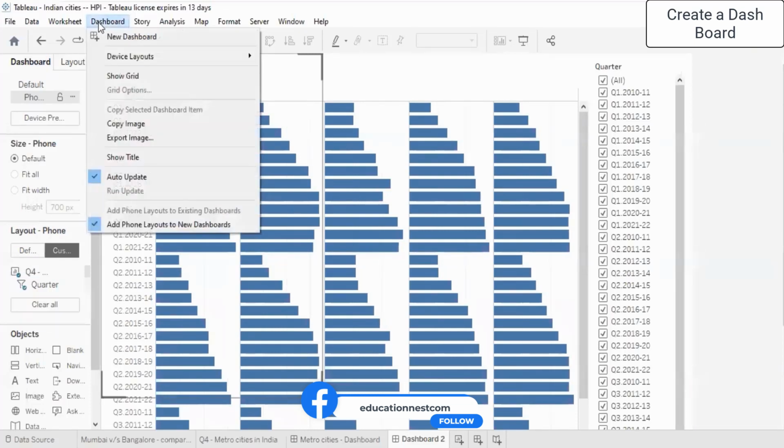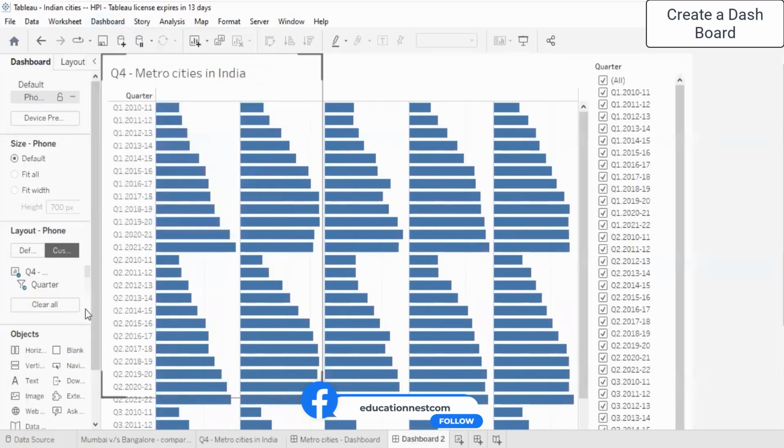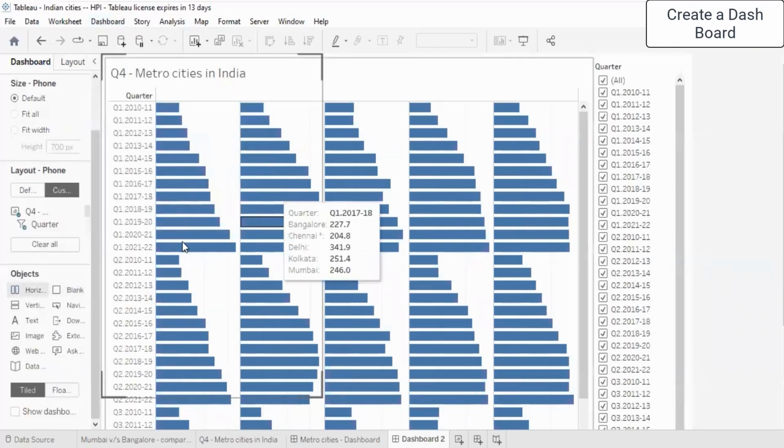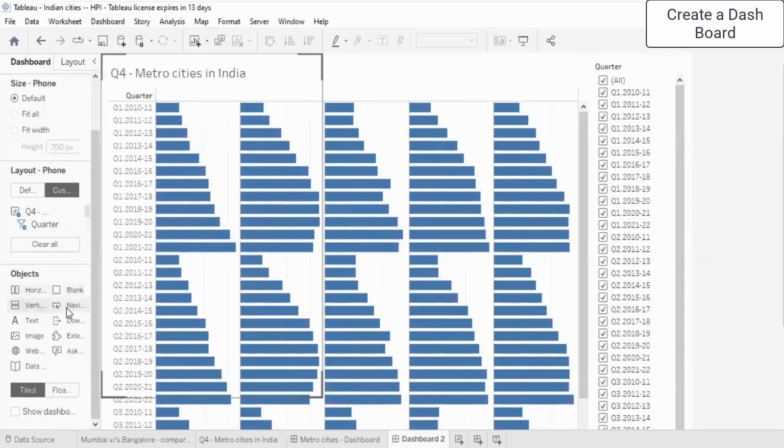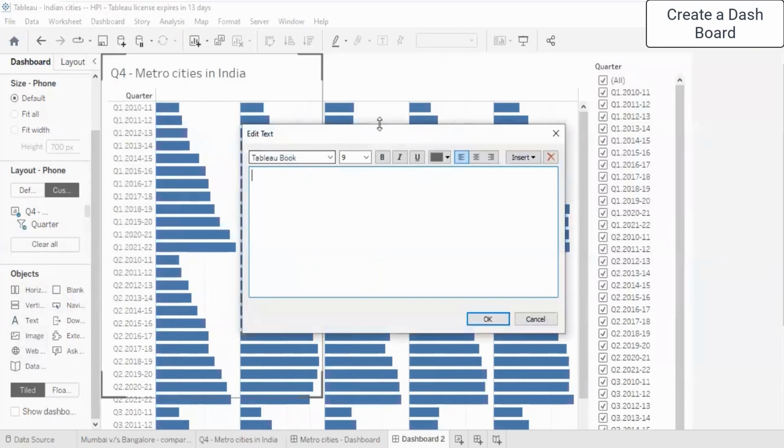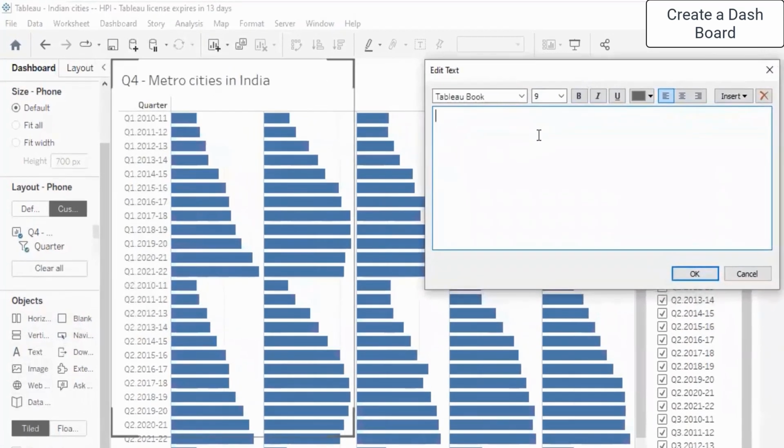Let's click on dashboard. Okay, we've not covered quite a bit of dashboard, so let's wait. Now these are the different objects that you can add to your dashboard: horizontal, blank, vertical. You can also add a text if you want here. So suppose I add a text here, now that's the text box that has come up. So what do I show here? Quarterly analysis of metro cities.